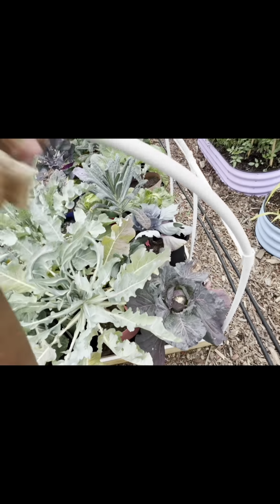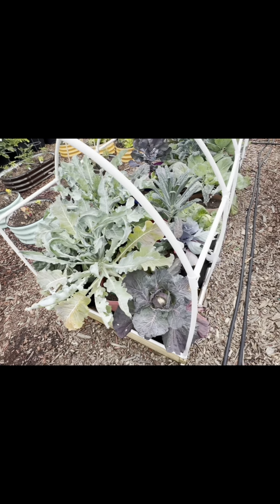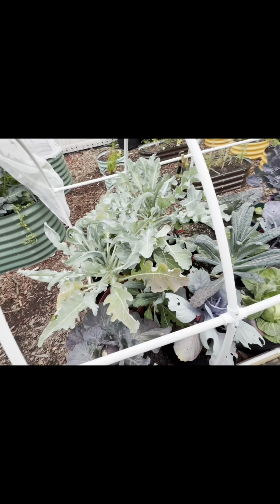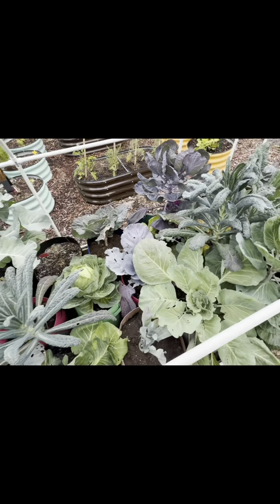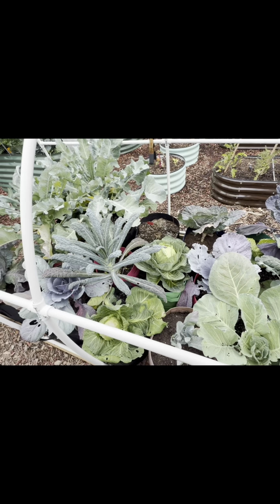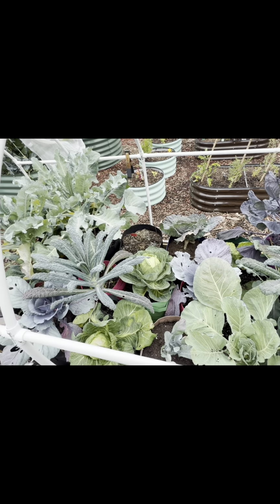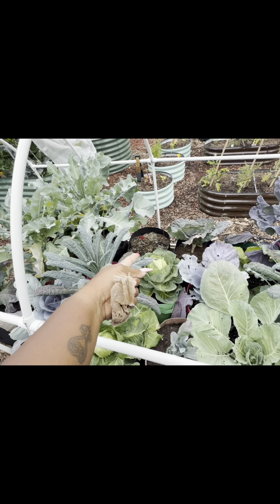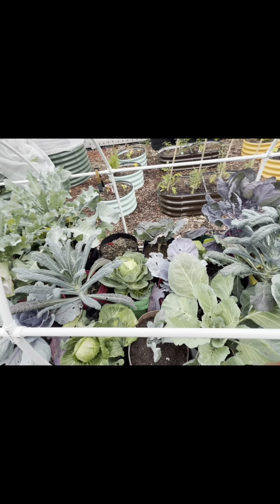And then here, this cover that I had on here completely got torn off by the storm. So there's another one on its way, and I'll cover them back up. But today, it's not a sunny day, so I'm not worried about them burning my plants. I did harvest that cabbage there, so I'll do a transplant on there from one of the bucket tables to move things over there to back over here.